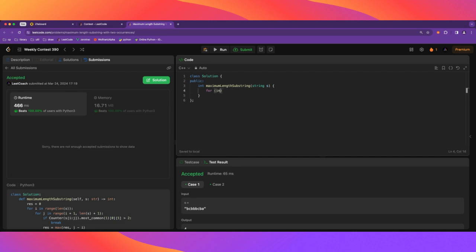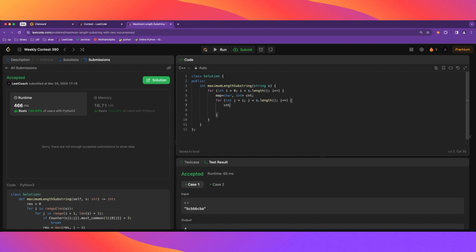We want to go over all the starting points, starting from I and going to the length, and here we want to create a map of chars.